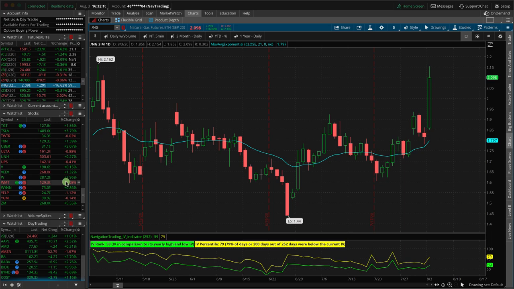And then I know booking is this week. Uber is on Thursday. And I know booking is this week, but I'm not seeing it on my list here. I'll have to double check to see when that was. Anyway, some good stuff, some more good earnings coming up this week and next. So look forward to trading those.